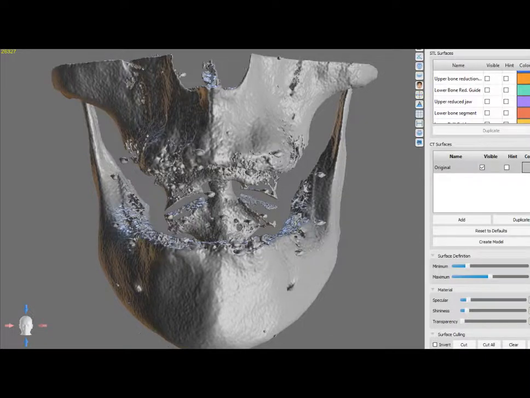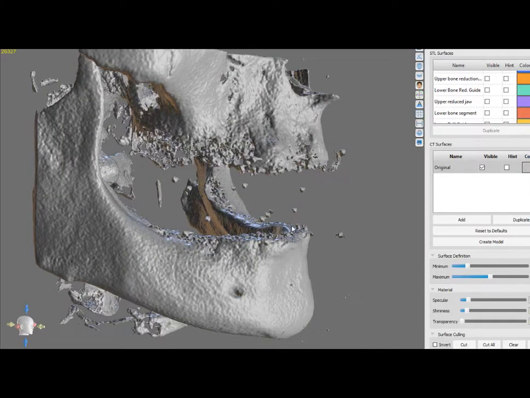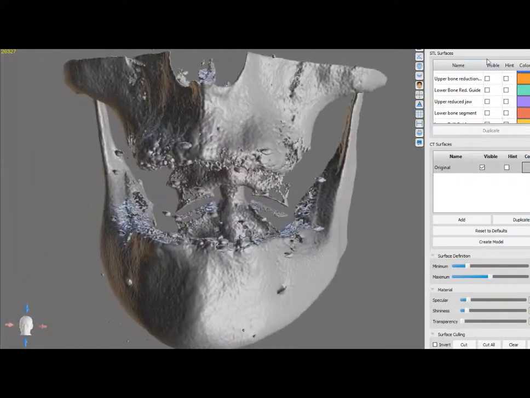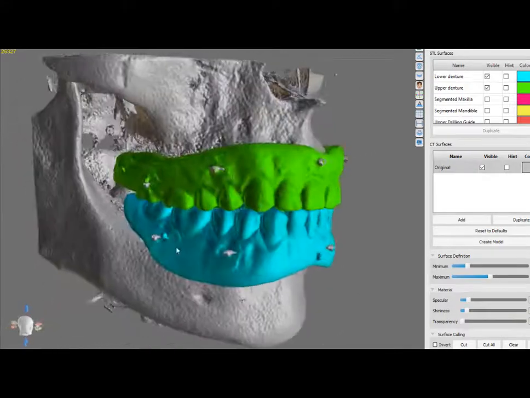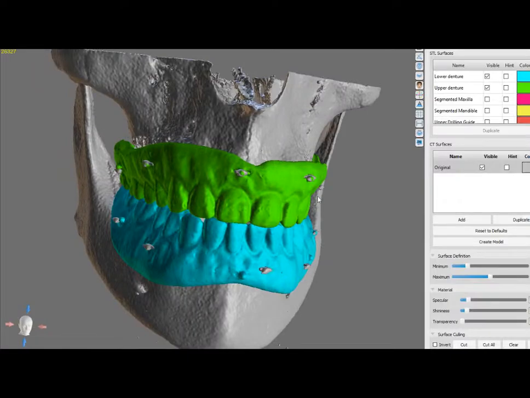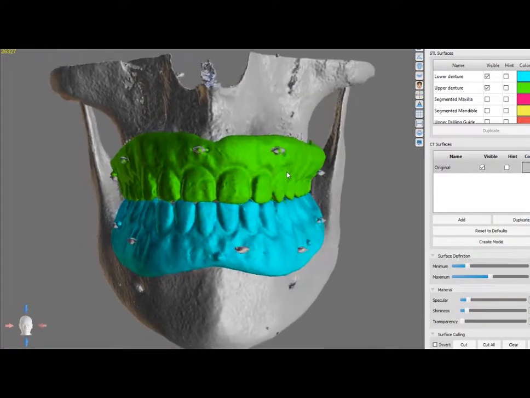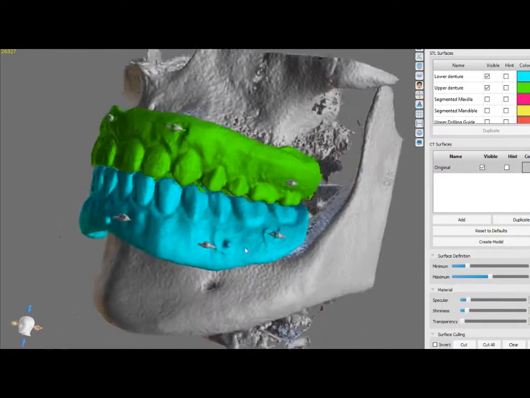We start out with our CT scan data, and you can see the glass beads right here used to stitch the upper and lower denture that the patient has in their mouth, and the corrected vertical dimension of occlusion. Usually this is an AI feature that auto stitches this for you, so you don't have to do it manually. And this would be here, corrected vertical.